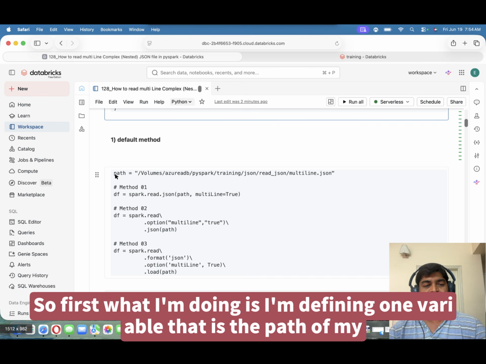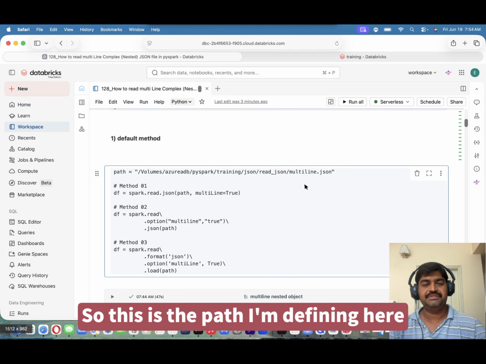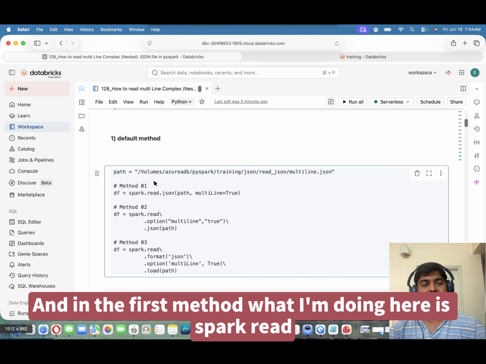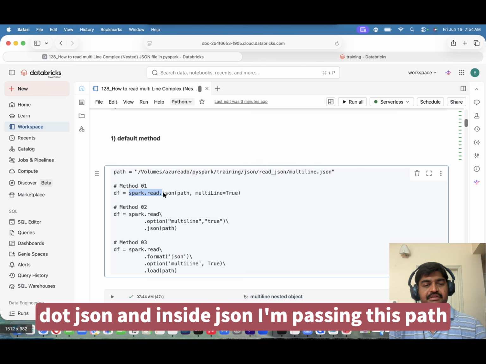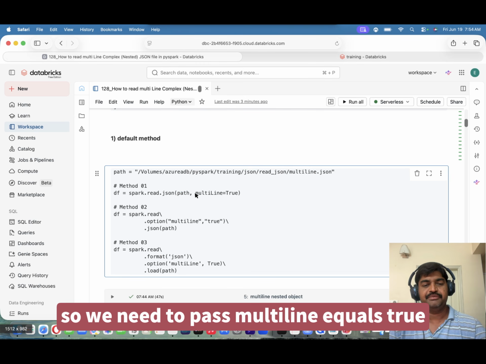First, I'm defining one variable that is the path of my JSON file. This is the path I'm defining here. In the first method, I'm using spark.read.json, and inside json I'm passing this path. Since this is multi-line JSON, we need to pass multiline equal to true.